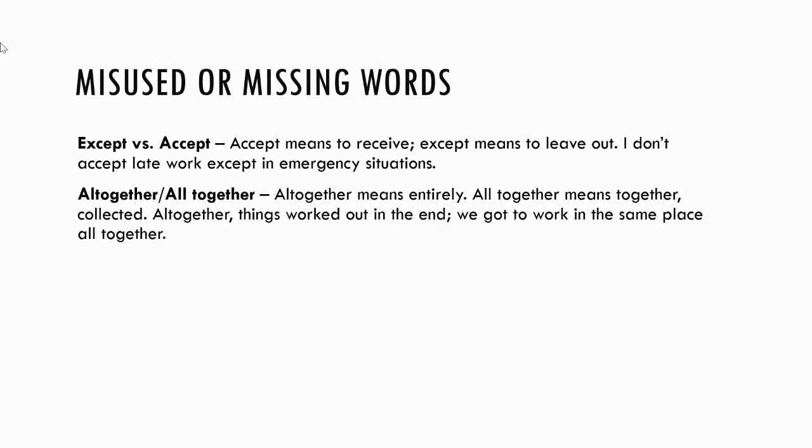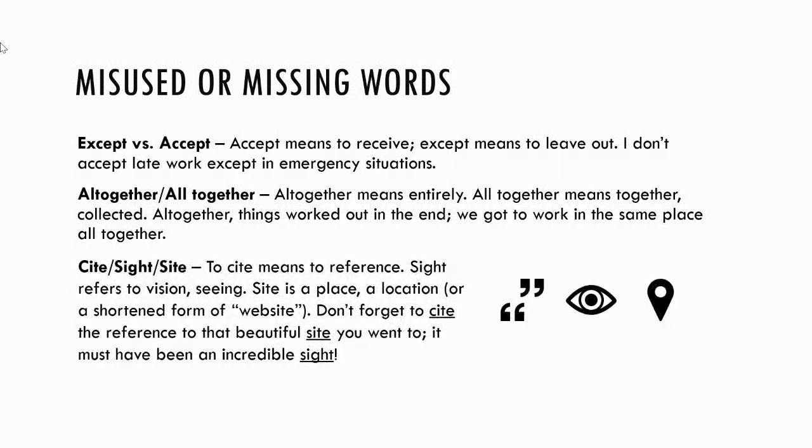Another commonly misused pair of words is "accept" and "except." "Accept" means to receive and can also mean coming to terms with something. I accept the consequences of my actions. "Except" means to leave out. Everyone except Mary went to dinner. I don't accept late work except in emergency situations.